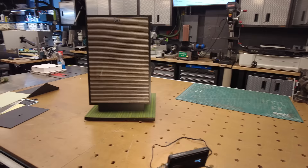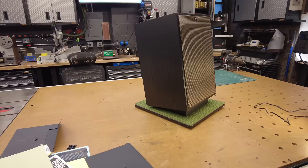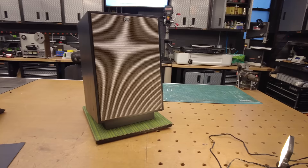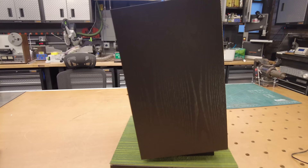Now we could have had any speaker, we could have done just about anything, but the Heresies seem to be the right fit for us — and boy, do they rock. All four of them, we're driving them with quite a few watts from a central system and they can fill this space almost like a nightclub. Absolutely great sound, and the horns really reach far into the room — it's a nice even sound throughout the shop. It's not critical listening, but I have a lot of hours working here and listening as background music — we have music playing here nine, ten hours a day.